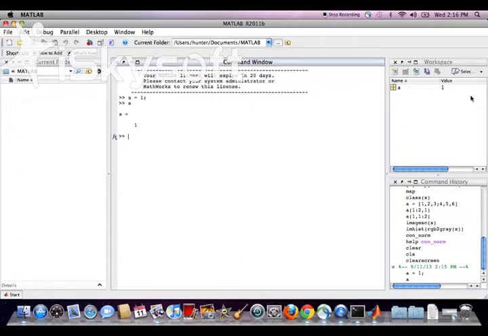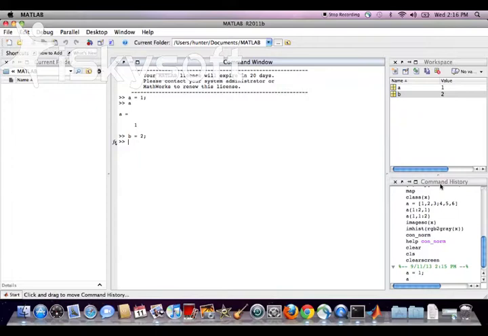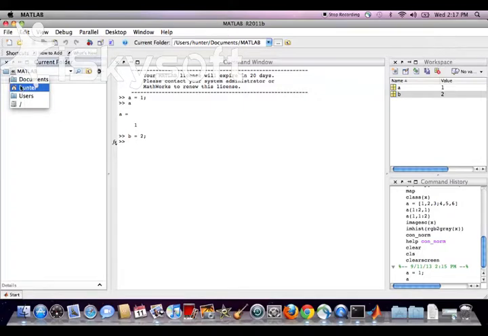Over to the right here is your workspace. So if you just notice, this a came in because I created this variable with value 1. So if I was to make another variable called b equal to 2, then it will let me know here that I have a variable called b and the value is 2. Down here is your command history, and then over here are your files, which at the moment we don't have any. So I'm going to switch to a folder where I'm going to be working.